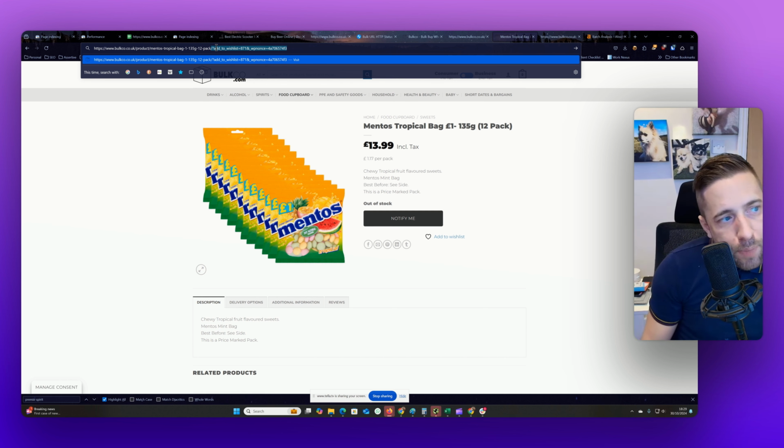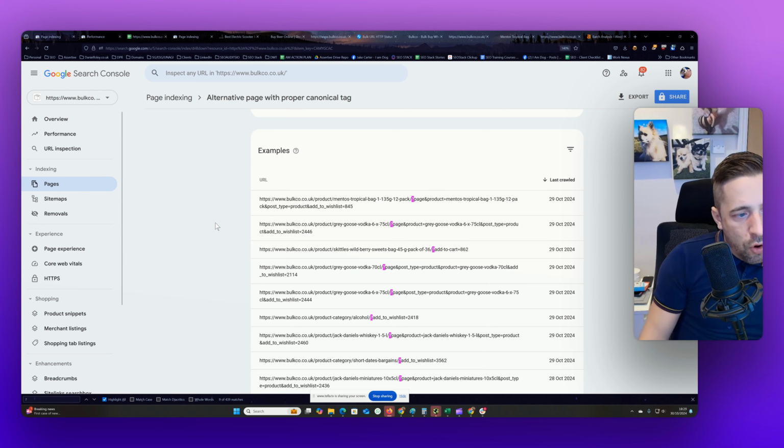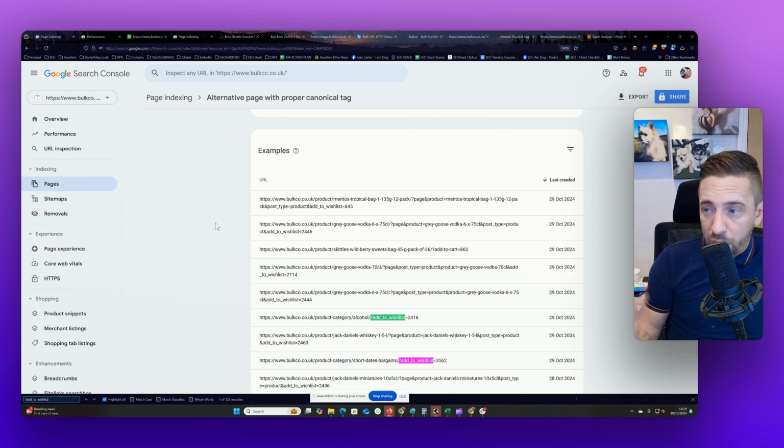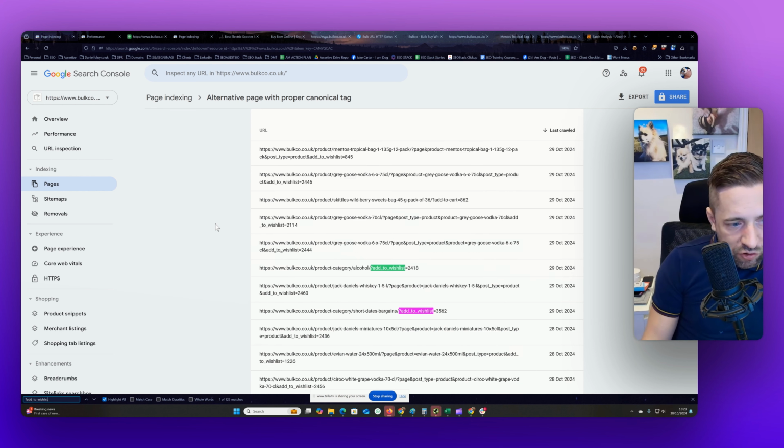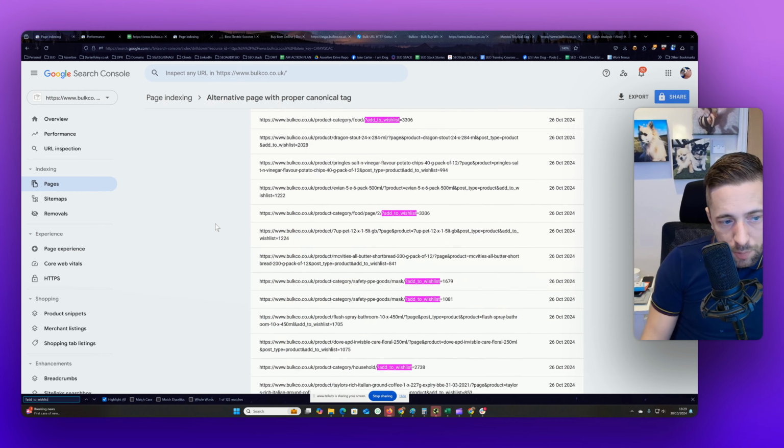But if we wanted to go one further, let's say, for example, add to wish list, because it's on all of the products. What I typically tend to do, and a good way of doing anything within page indexing, is always look for common patterns in URLs. So add to wish list, for example, appears quite a lot.